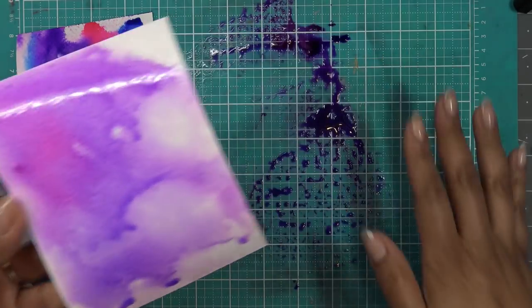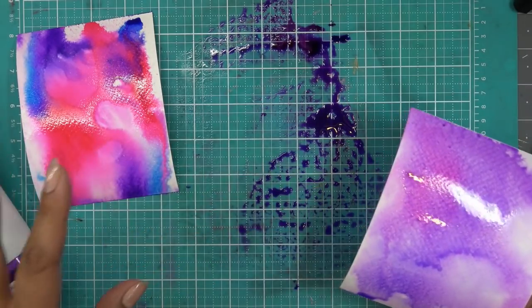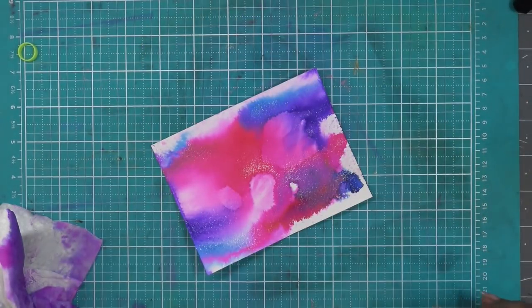So I'm going to clean this up. Again, you can clean it up with more papers. Keep drying it, and I'll be back once this is all dry. Okay, I'm almost all dry, I think.